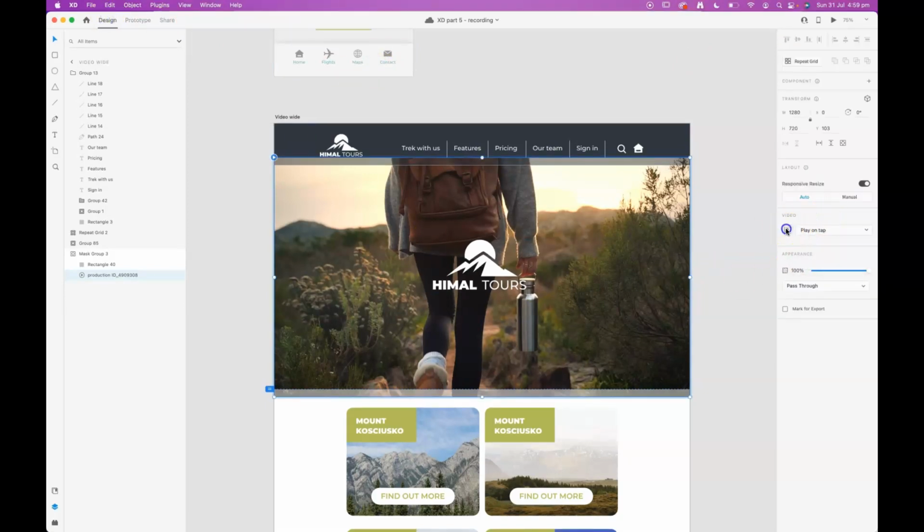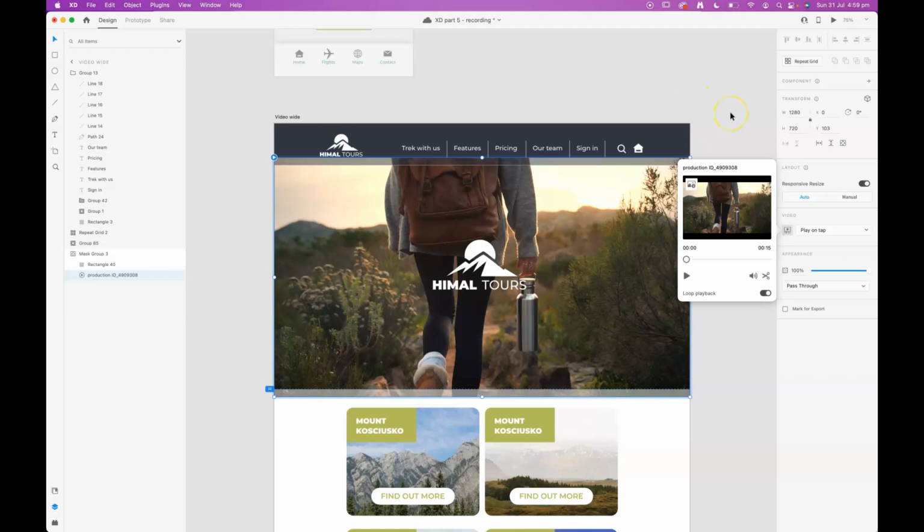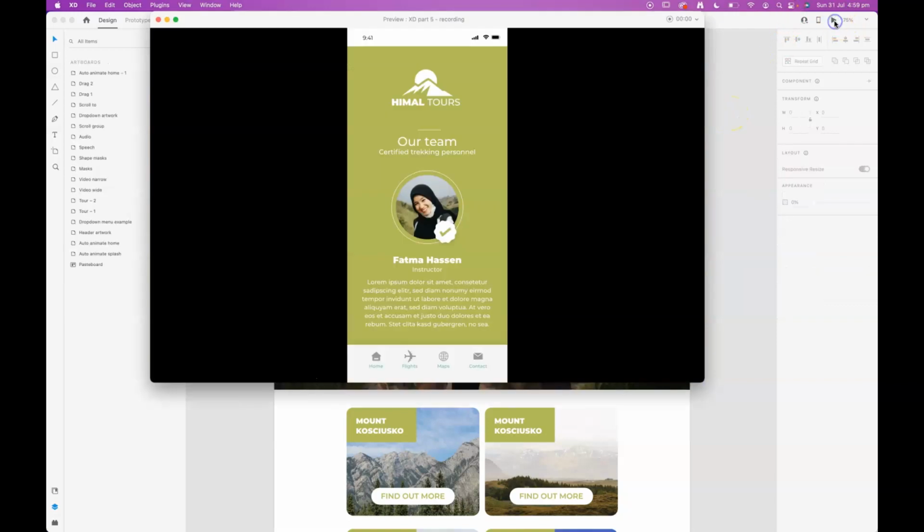And have a look at our video options here. Under this little icon, we can loop the playback, which is probably useful, and we could also add a poster frame if we wanted to, if we had a different image we wanted to add at the start of the video before it is played. So we'll just test that again.